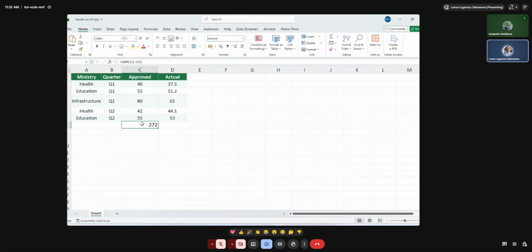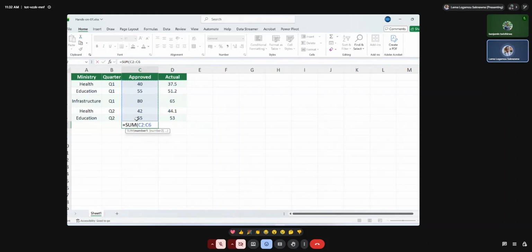So if you want to calculate, for instance, the sum of all approved budgets, you can put down here, or you can even skip one row if you want, but you point down and then you type equal sign sum. There's a function in Excel called sum. It appears, you can double click on it and select the range you want.